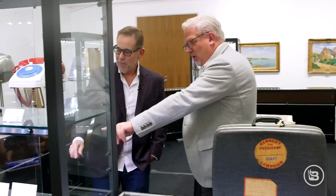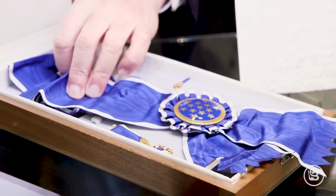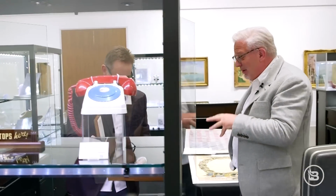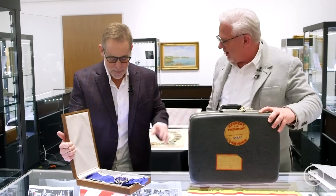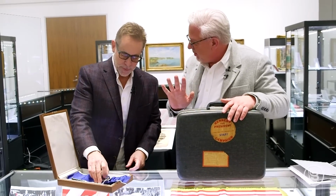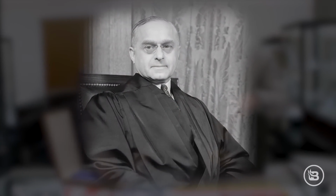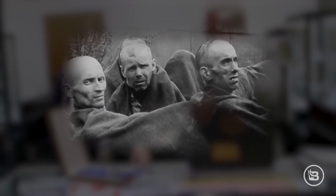Real quick, this is Felix Frankfurter. He becomes very important as a Supreme Court justice, but it's such an interesting thing. I really don't like Felix Frankfurter for what he did during FDR. I believe he's the guy that turned the ship around and said, we're not taking any more Jews. Wasn't that him? Yeah, he was Jewish, but he would not do anything, even though they briefed him personally on the Nazi camp atrocities, and he said, there's nothing I can do. Yeah, it's pretty sad.